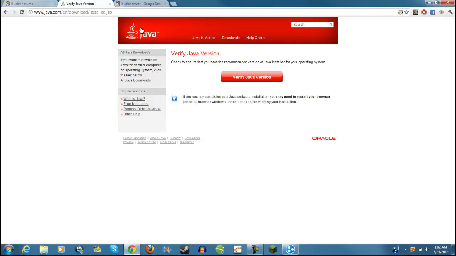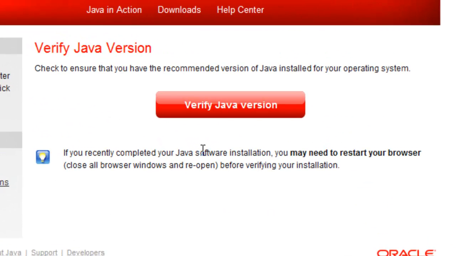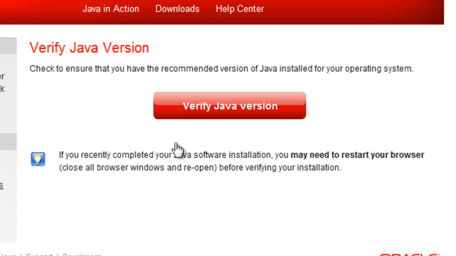That'll take you to java.com, and it'll take you to a certain page where you can check your Java version, okay? When you check your Java version, this is important because you need to have 6 or 7. You can't have 5. And 6 is actually going to be going dead, I believe in like November. I want to say November of this year, somewhere in the fall. So you might want to update now or just wait, whenever you want.